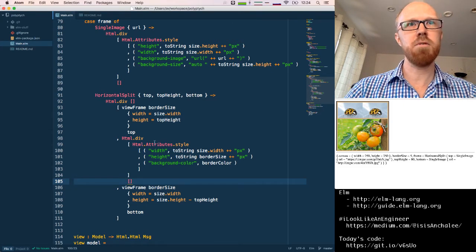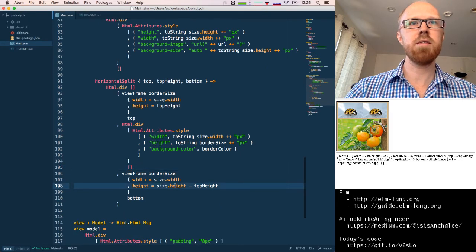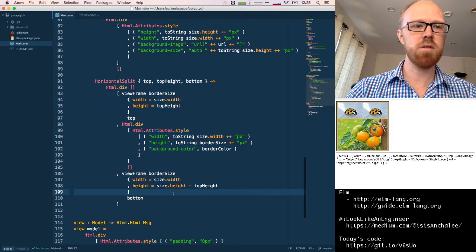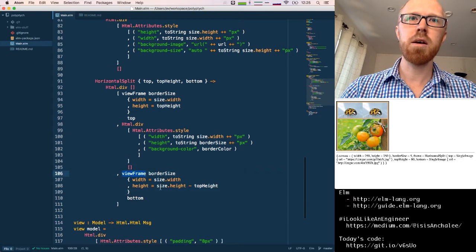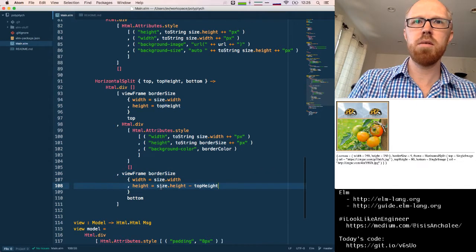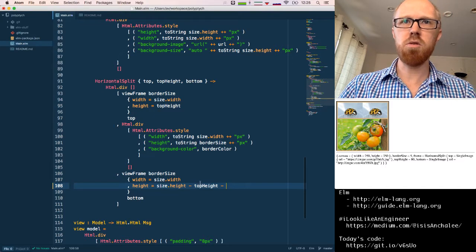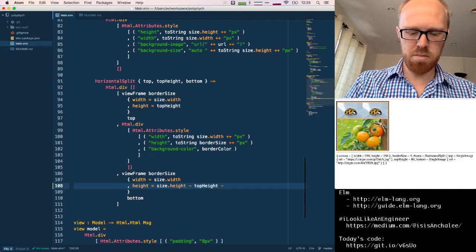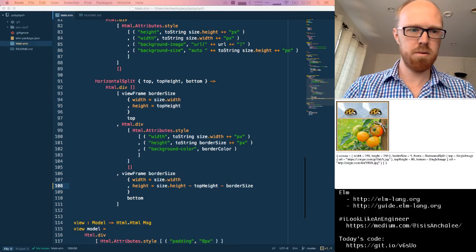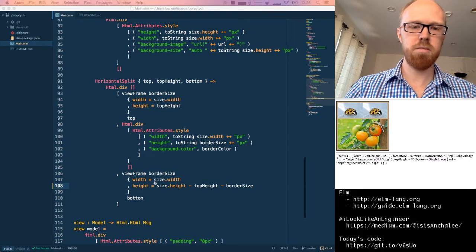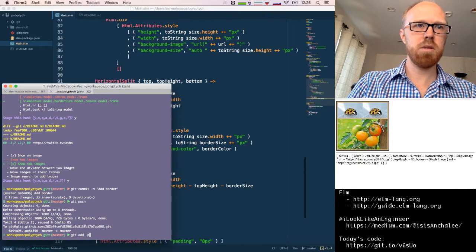I forgot to account for the border size in sizing the children, so the border is overlapping the area. So the height of the bottom one should be the height of the whole frame minus the top height minus the border size. There we go. Let me just commit that again.